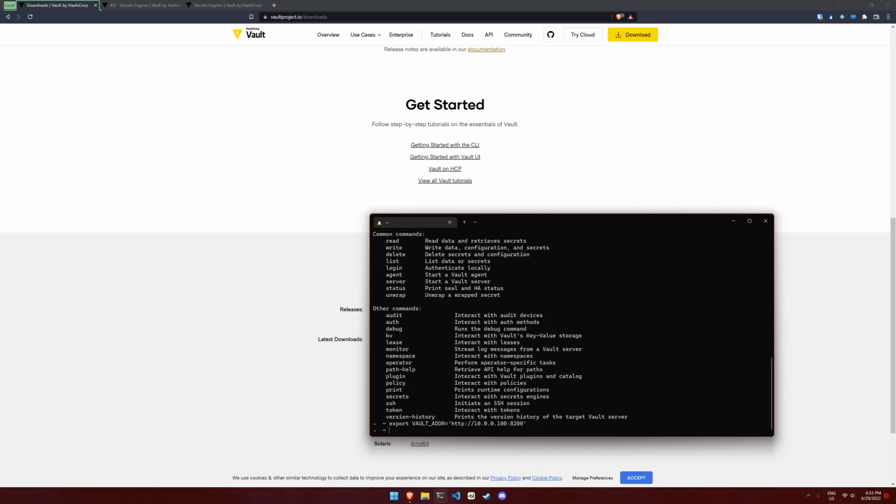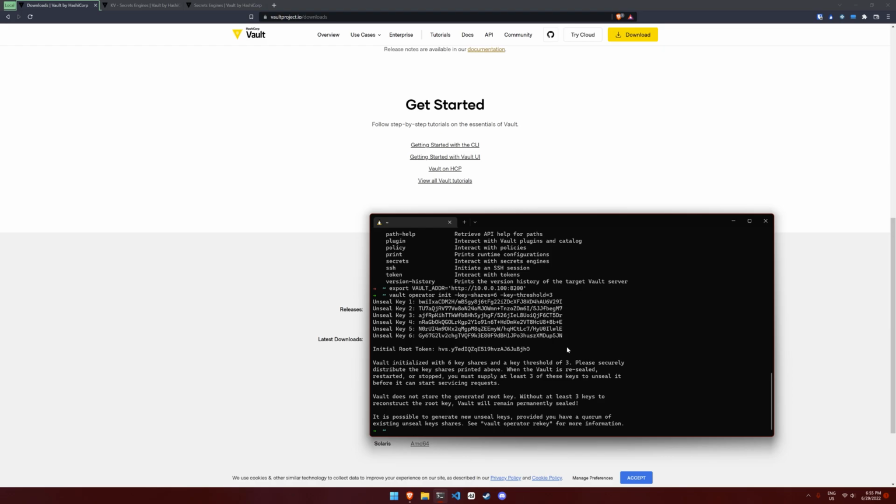Because the Vault server was just created, we need to create key shares and set a threshold about how many keys you need to unseal Vault. vault operator init -key-shares=6. So this is going to create 6 keys. Then -key-threshold=3. And basically what it means is that this is going to create 6 keys and it will need 3 keys to unseal. Push enter. Do not share these keys and keep them safe somewhere, because that will be your way to unseal Vault and access Vault with your root token.